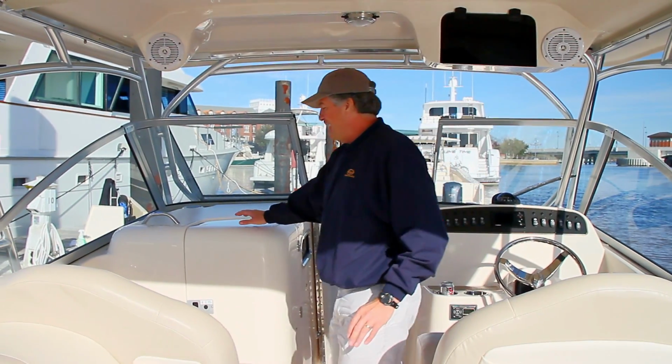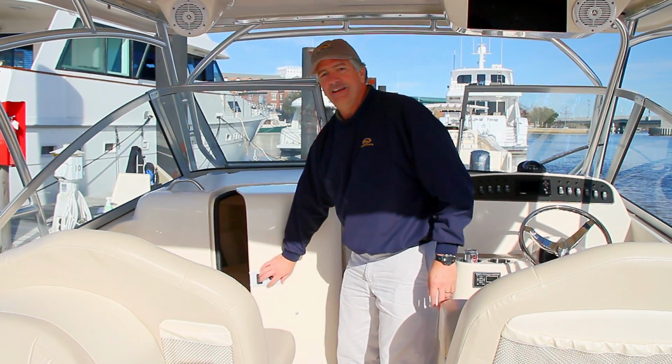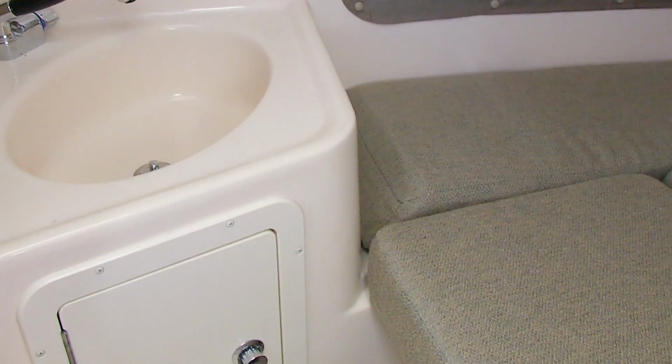Notice that the head door is closed and accessible, easy to open. And down below, the head is large. There's a vacuum flush head inside. You can convert it to a berth. There's a sink down below. It's just a very comfortable place to be.